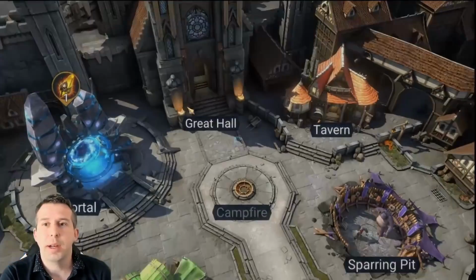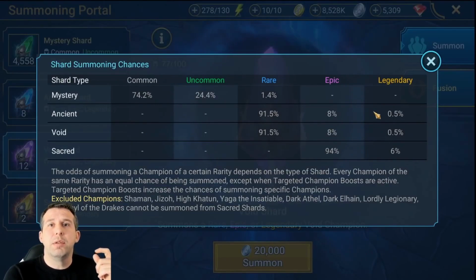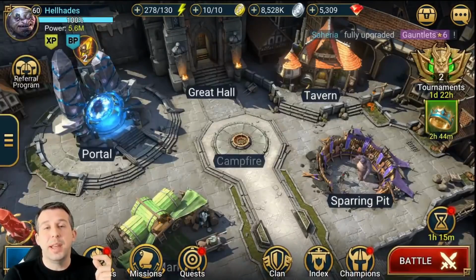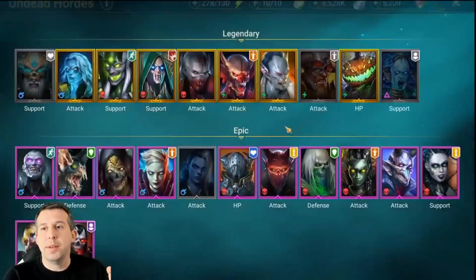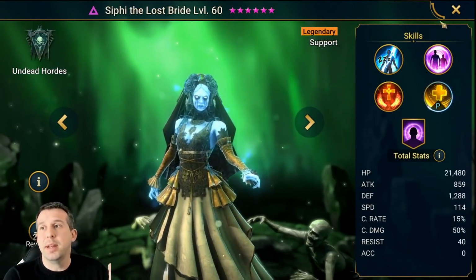Yeah. Let's just have a quick snoop at his great haul. Well, his great haul's not so great. Obviously, the way things have gone, Void Legendaries are becoming more and more insanely good. I am absolutely keen to get myself a Sifi so I can compete in the arena again. You know, there's a few Void Legendaries. Sifi is one of the ones that everybody would like. She is literally insanely busted.